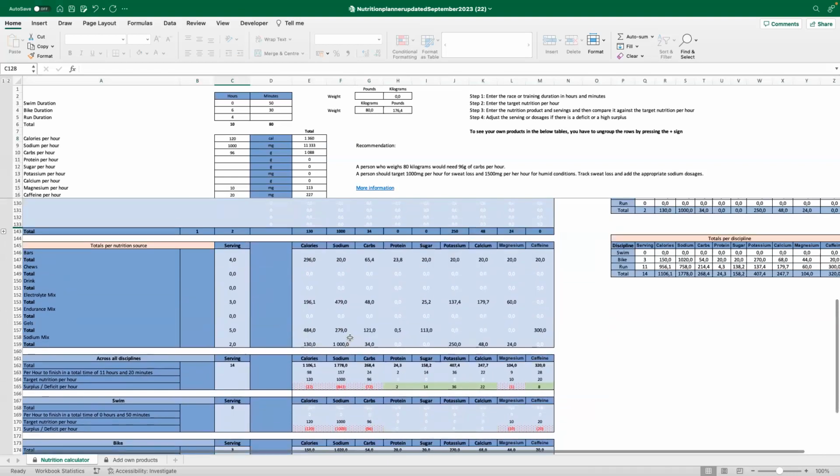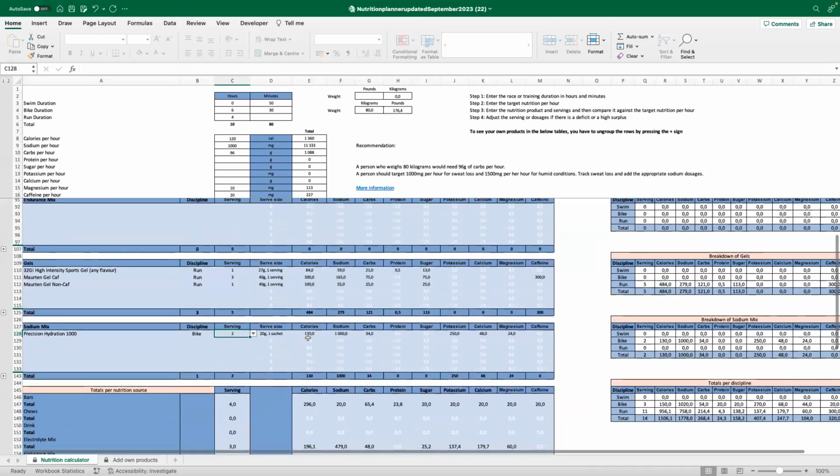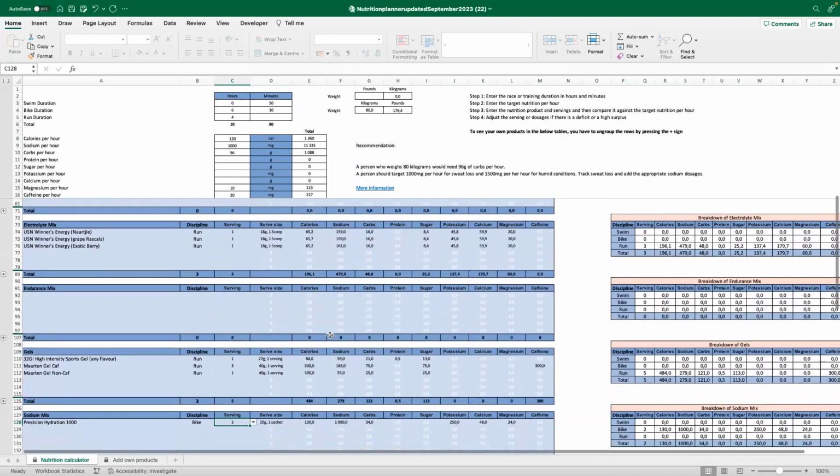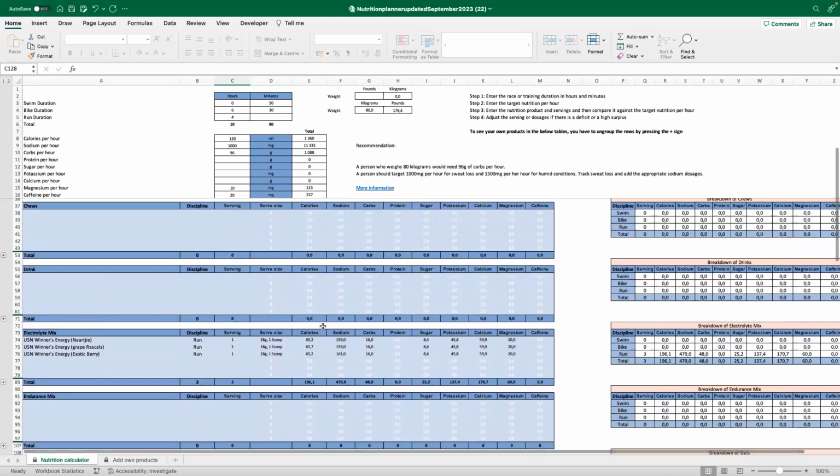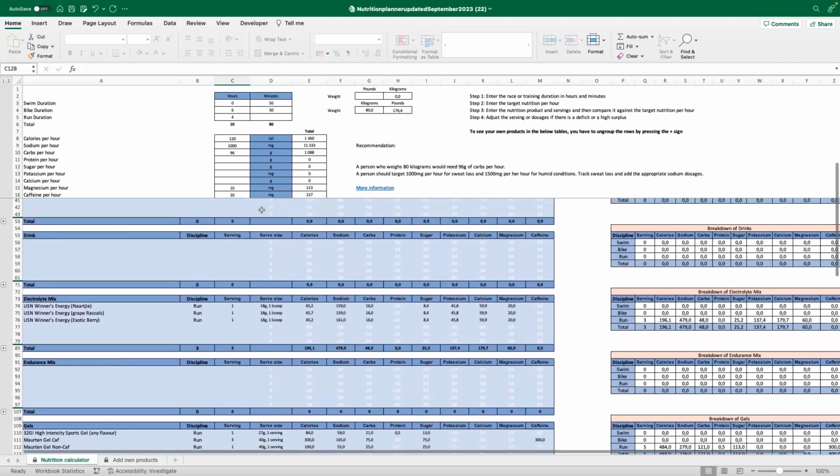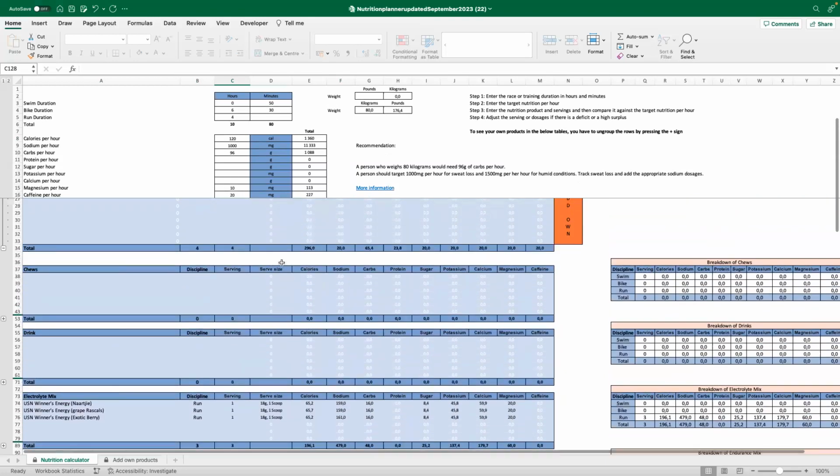So you can put nutrition into each of your triathlon bags. Obviously, with the start, you might take a chew or even a fluid before the swim, because believe it or not, you are going to burn calories on the swim. When you get onto the bike, you're going to have potentially gels, tabs, chews, fluids.